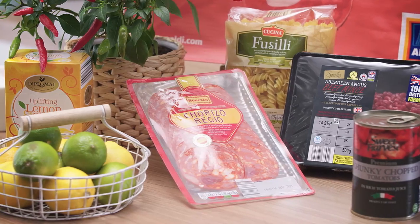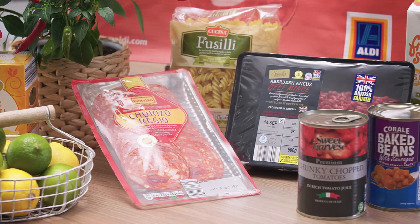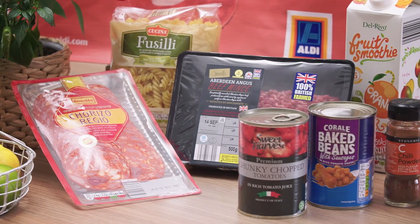Welcome to the Taste Kitchen. With students heading back to university this week, I'm joined by Chloe from the blog 9 Grand Student, and we'll be looking at all those essentials that you students need to create meals that don't break the bank.